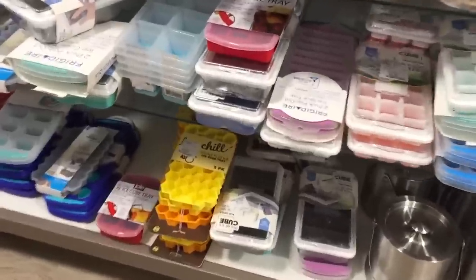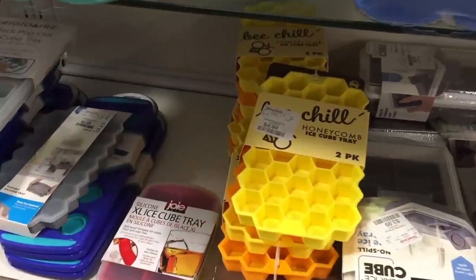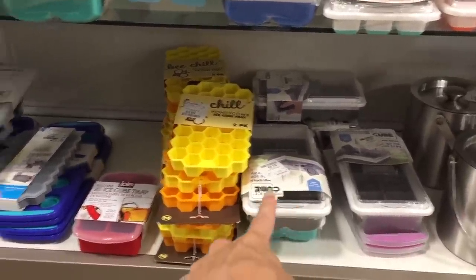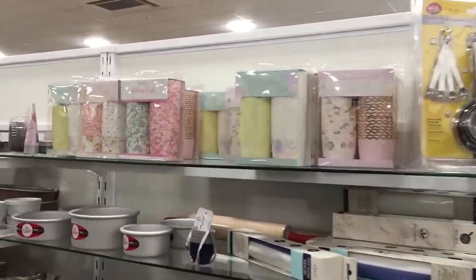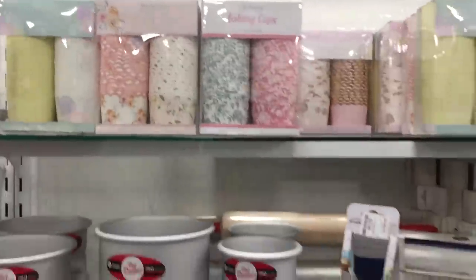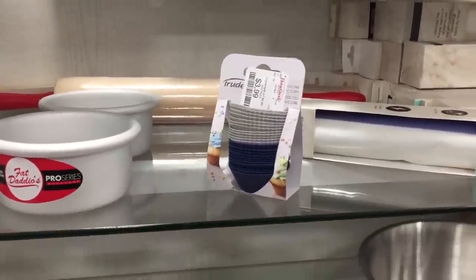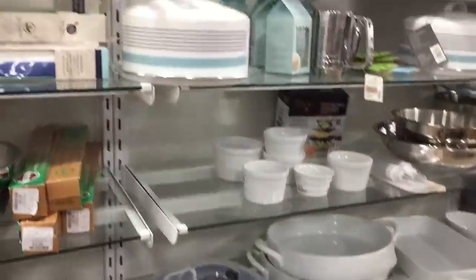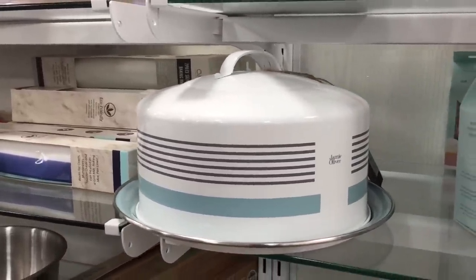And then water bottles — this one is $40. They have something similar at Costco, and I always wonder about the price comparison. I recently bought some beach chairs at Costco that go on Amazon for like a million dollars but I got them for $30. What! A honeycomb ice cube tray — now that is pretty sweet. I love how these ice cube trays have lids. Some baking supplies right there — I love all of these cupcake holders. And these silicone mini ones for $4 — what a screaming deal!